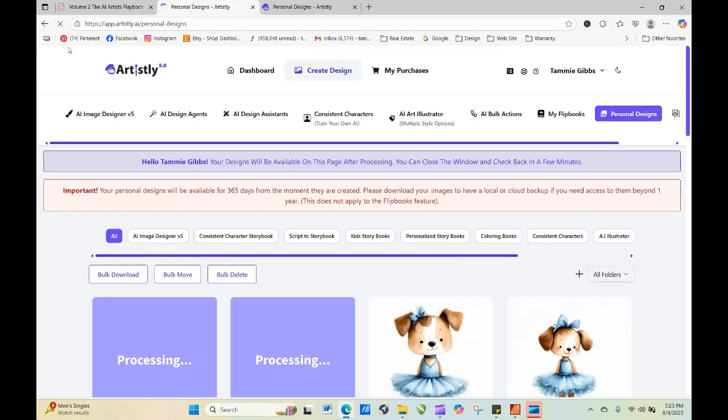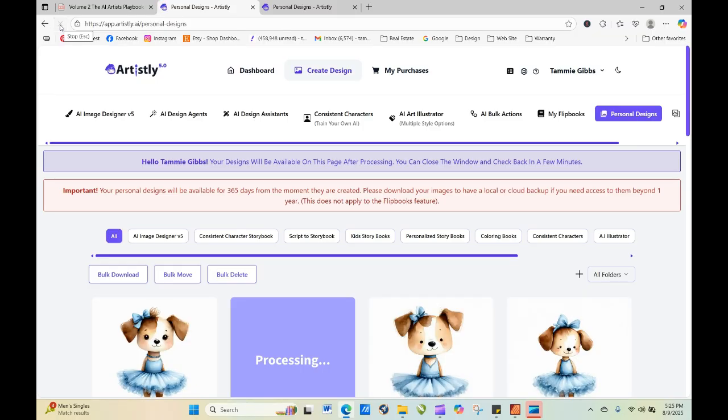And now that we've got that refined, now we can do other things. So let's just, probably wouldn't do a cat because cats just don't, in a ballerina tutu and everything, I don't think would be cute, but the puppies are really cute. So we could probably change it maybe to a poodle and see how that turns out.